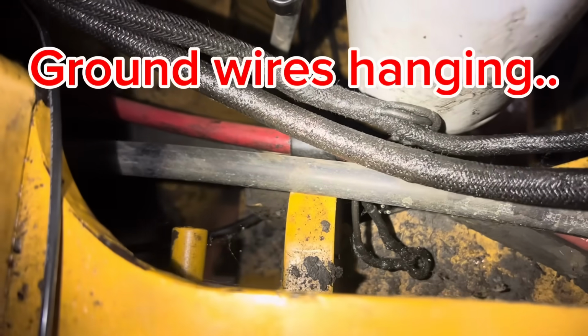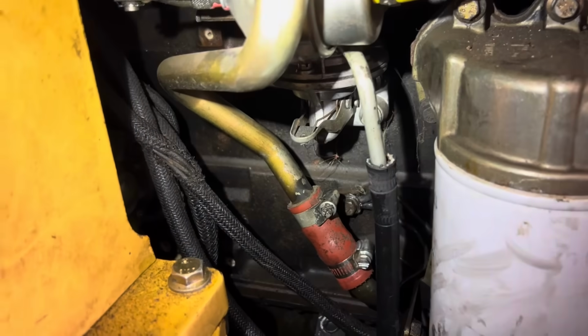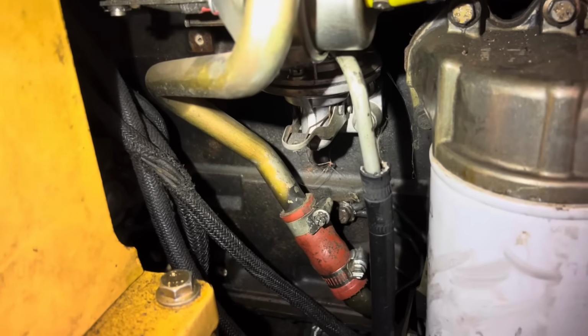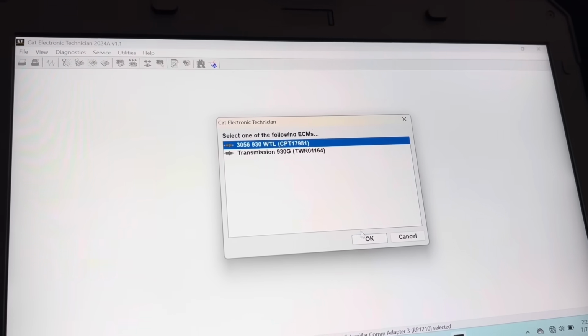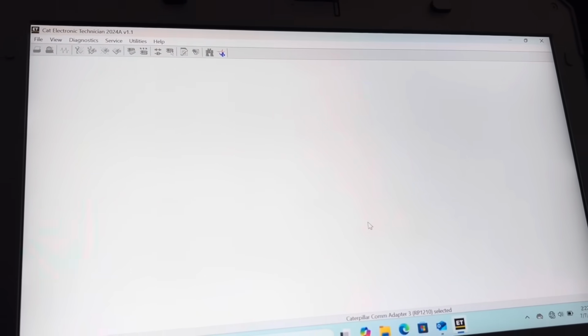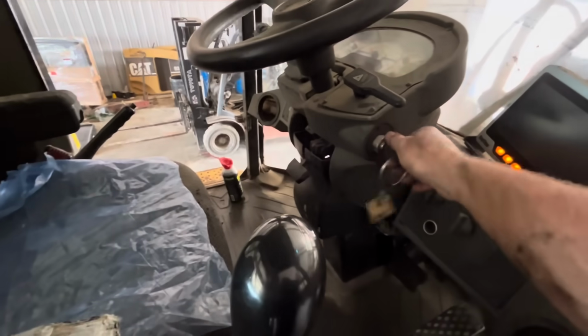I think we have a winner. All right, we've got those back on the ground, or back on the block. And just like that, we are seeing both ECMs. One bad ground wire caused all that headache. All right, let's try it.